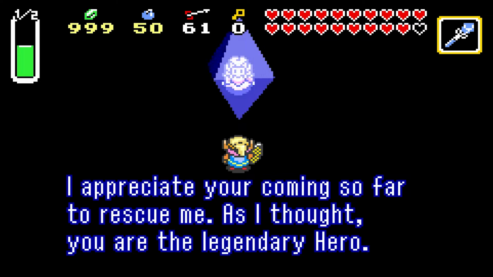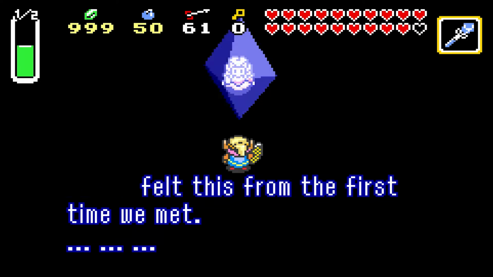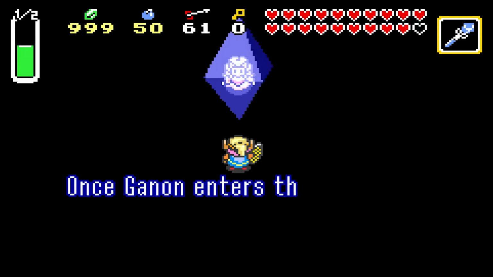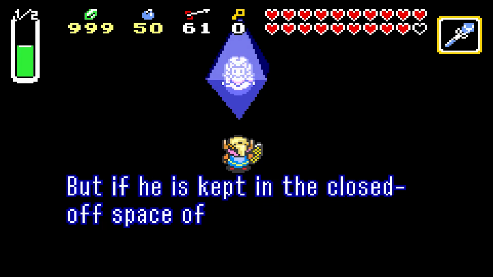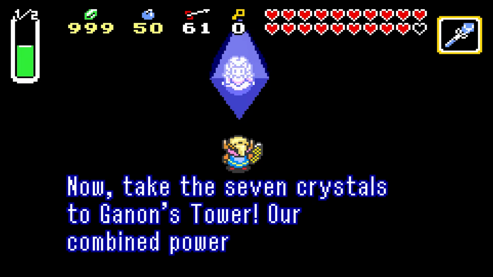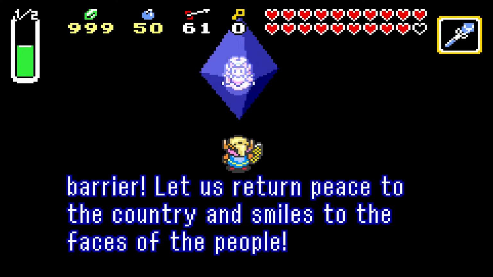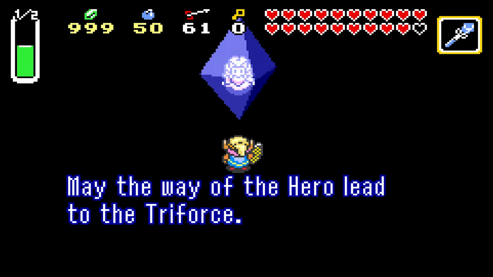I appreciate you coming so far to rescue me, as I thought you are the legendary hero. I have felt this from the first time we met. Ganon is inside of his tower waiting to pass through the gates linking the two worlds. Once Ganon enters the light world, it's unlikely anyone can stop him. But if he is kept in the closed-off space of this world, you can find him wherever he runs. Now, take the 7 crystals to Ganon Tower. Our combined powers will break his barrier. Let us return peace to this country and smiles to the faces of the people. Do you understand? May the way of the hero lead to the Triforce.